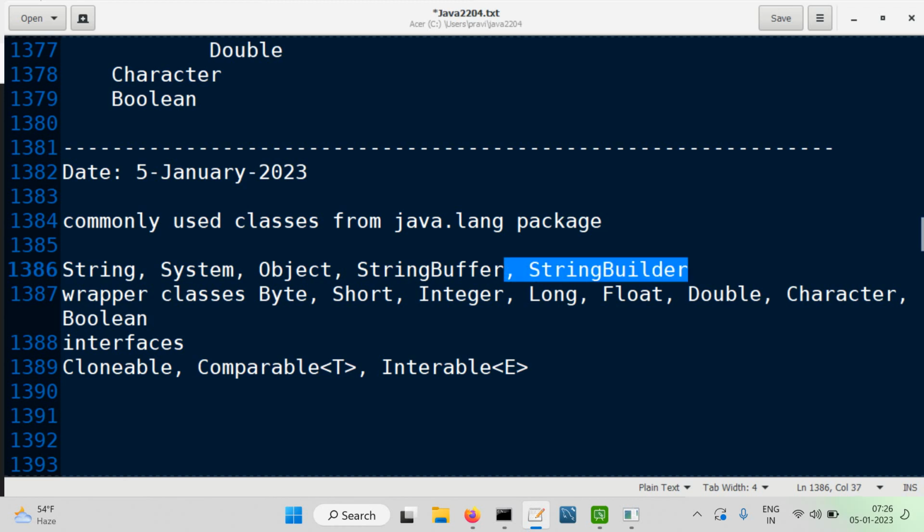These two classes are actually the same, and you can look at them as being almost equivalent. It's only a question of thread safety and performance. That's where the two of them differ. Otherwise, the two classes, StringBuffer and StringBuilder, are the same. Fine. So let's begin with the discussion on the String class.